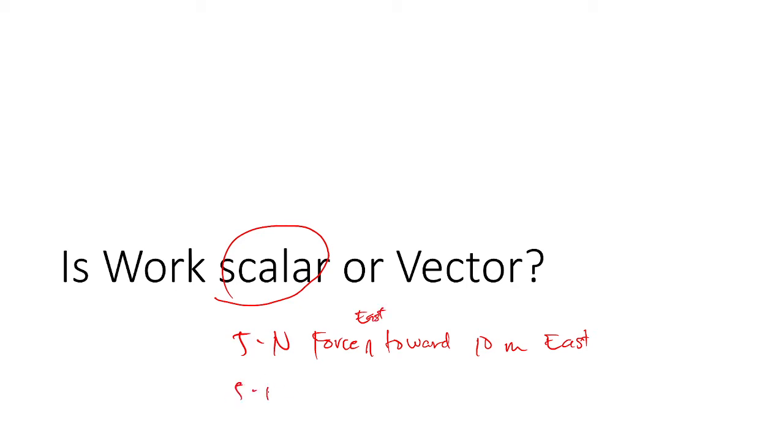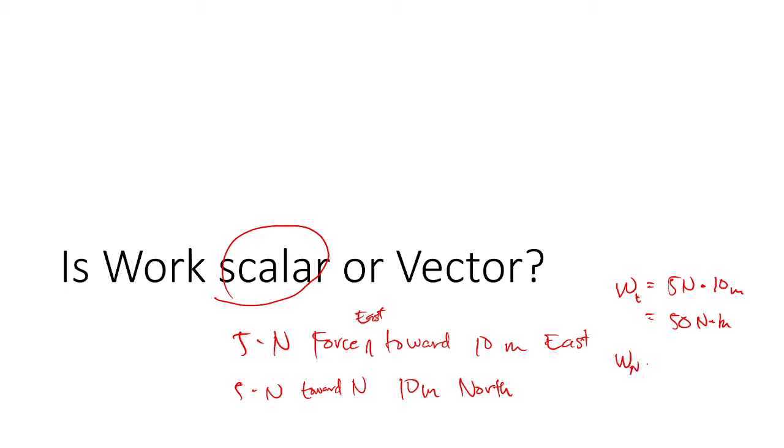Tapos meron tayong 5 Newton force, equal yung magnitude ng forces natin, na papuntang north. Tapos papunta siyang 10 meters north. So, kung titingnan natin dito, class, kung i-compare natin yung directions ng ating mga work dito na done on a certain object, let's say, if we are to compute for the work dun sa east, since same direction yung movement ng force natin at nung ating straight line displacement, ang mangyayari lang dyan, magkakaroon tayo dyan ng 5 newtons, imumultiply lang natin sa 10 meters, which is actually 50 newton meters. Okay? So that is work done towards the east.